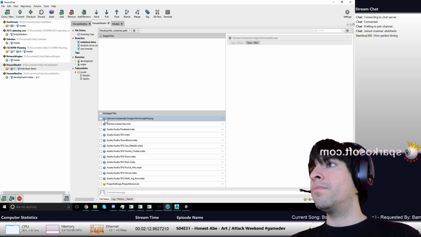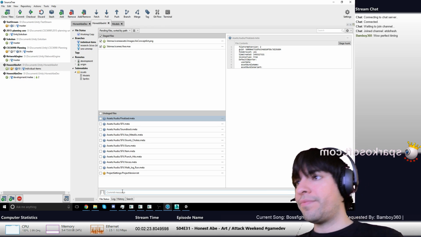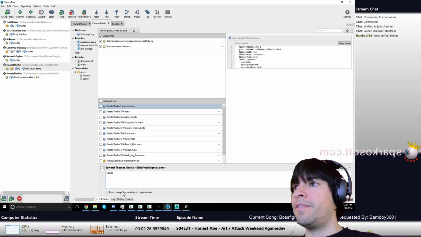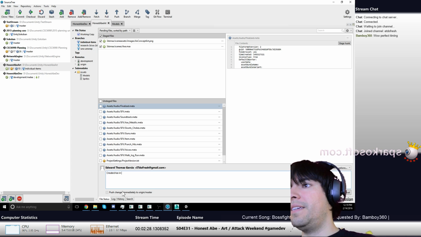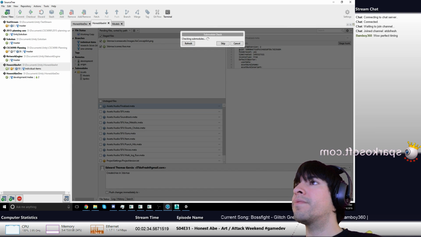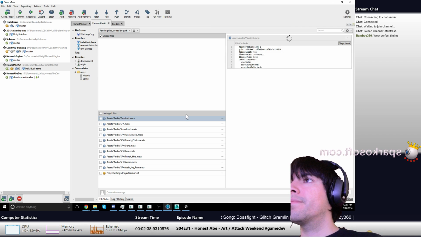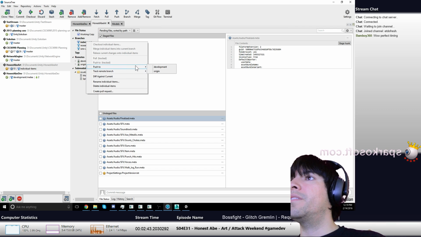Alright, I'm really just gonna get the concept art, the max object. I'm not gonna get any audio or the project version. Create it, axe in 3ds Max. Alright, commit. And then I'm gonna push this. Push to origin.